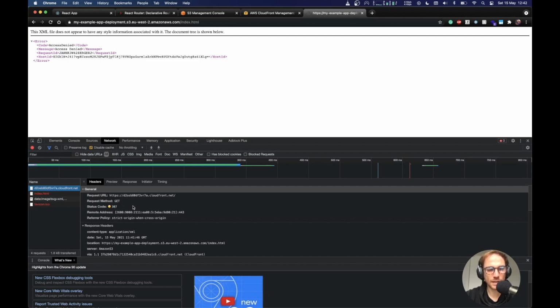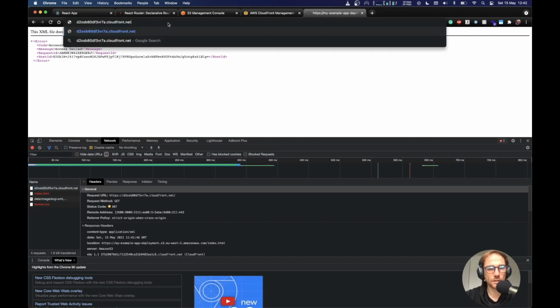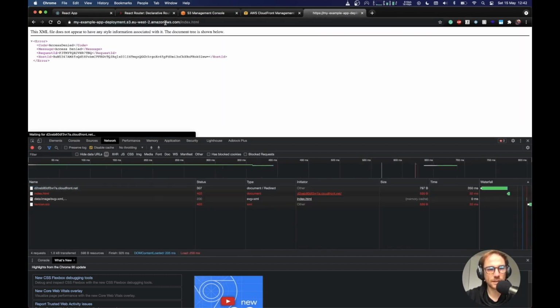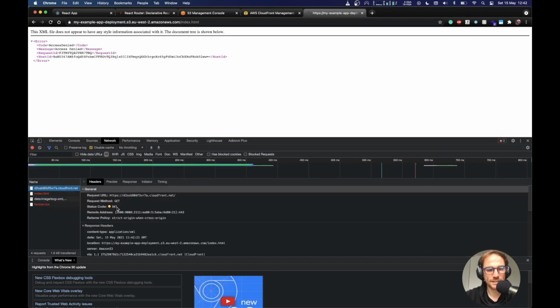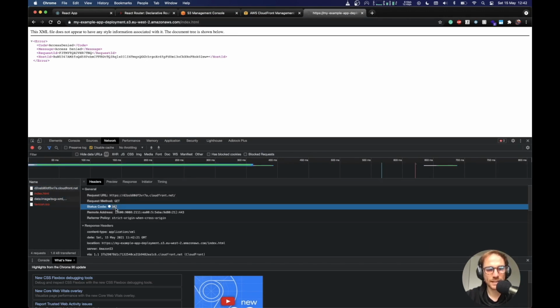What is actually happening, as you can see from the URL, is that every time I navigate to the CloudFront URL, I'm redirected to the S3 bucket, which of course is private, so I'm getting the access denied error. Trust me, you will see that this error is going to go away in about 30 minutes. So again, I will stop the video and let you know.